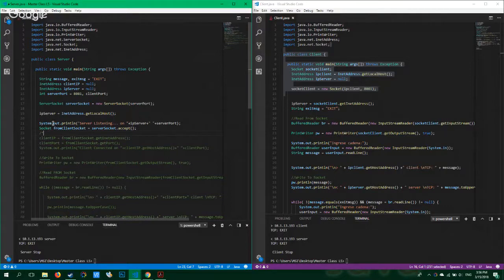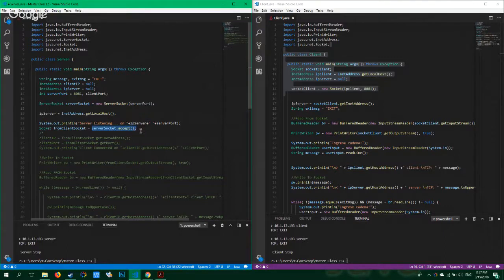Here's where I print that the server is listening. So the server is already listening on the port 8081. Then I will accept one connection with one client. So this part of the code is going to stop there until one client wants to connect.